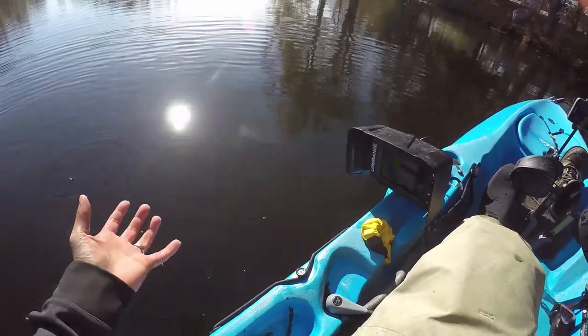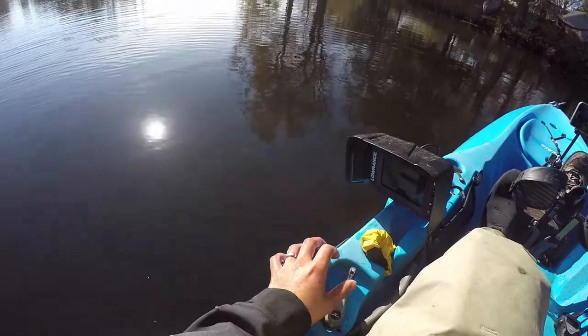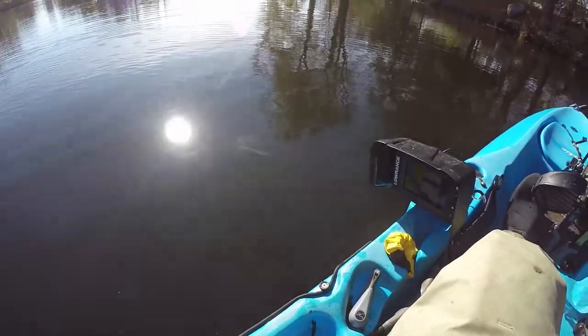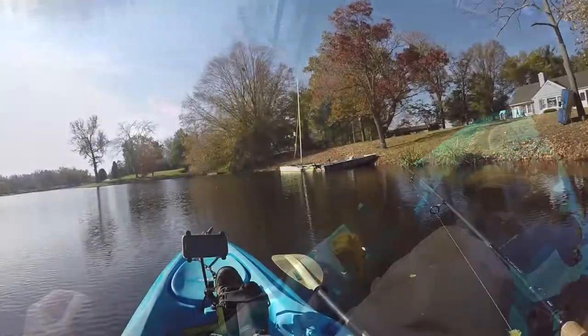Man, these pickerels are so slimy. I gotta use the gripper next time and put his face in the water first. Then I get some breath, but definitely these big fish, man. Woo, they fight really good.